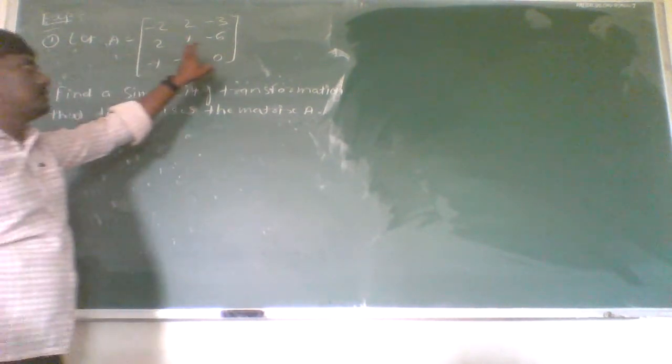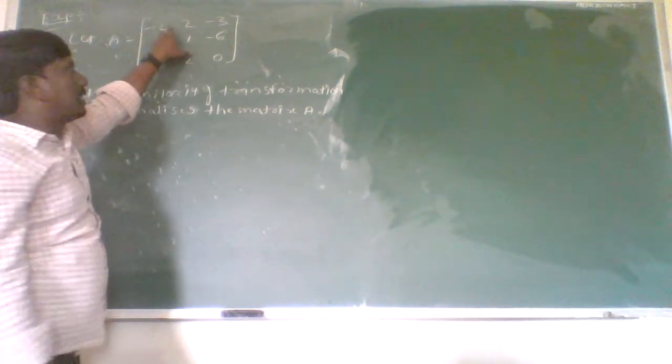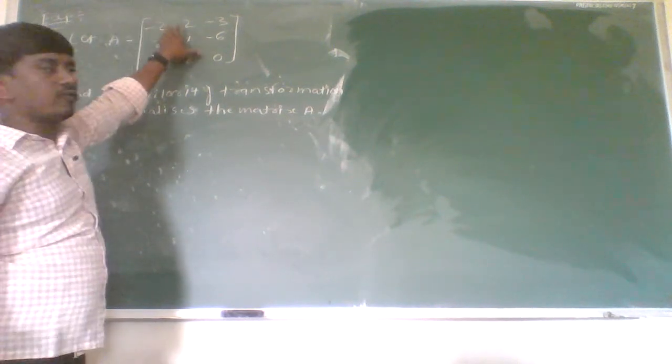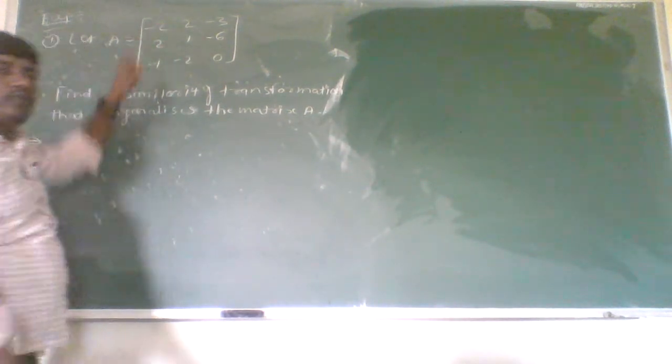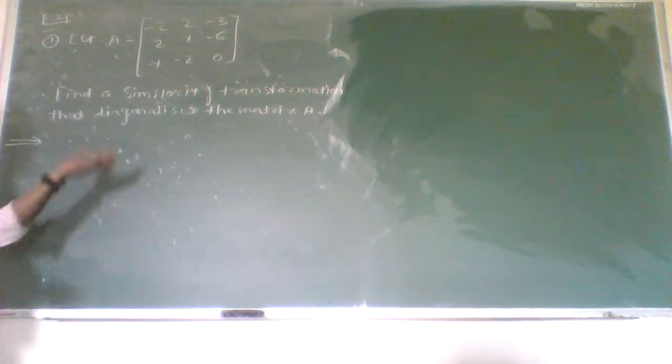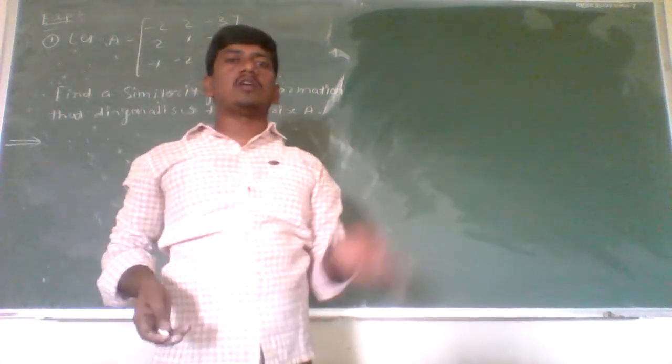Given that A is a square matrix of order 3. Now we have to check whether this given matrix is diagonalizable or not by the previous definition. Here we have to find one non-singular matrix P such that P inverse AP will be equal to D, where the diagonal entries of this D are the eigenvalues of this matrix A. To check, we first have to find the eigenvalues of the matrix A, and how will you find them? First we have to find its characteristic equation, that is, the determinant of xI minus A equal to 0. Okay.